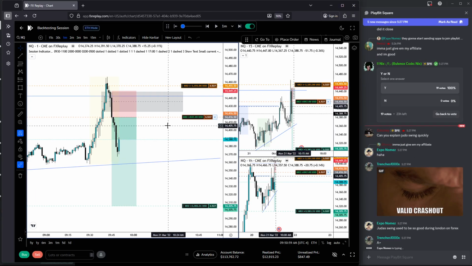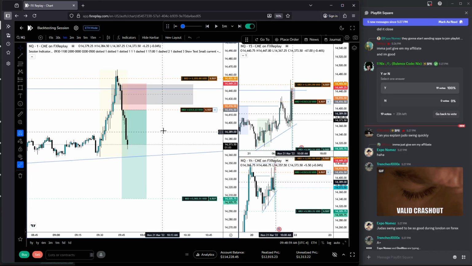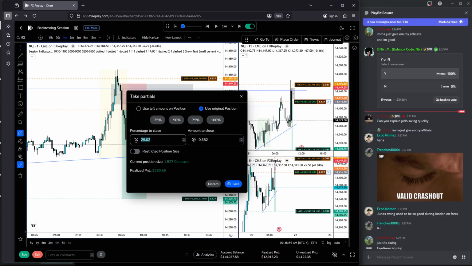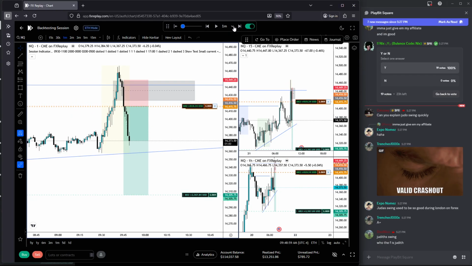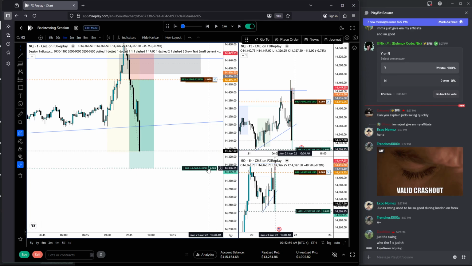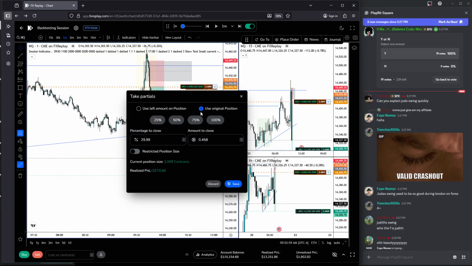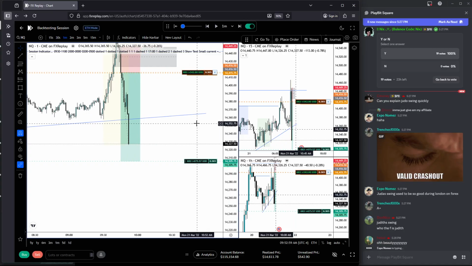Okay, I should have trimmed there. Okay, we're gonna trim 30% here. So this looks like a Judas swing. Momentum is beautiful. I'm going to move my stops to break even here. Okay, I'm going to trim another here on this candle close. Trim 50 here. So I'm on 56, 70, 80, 20% push on that.